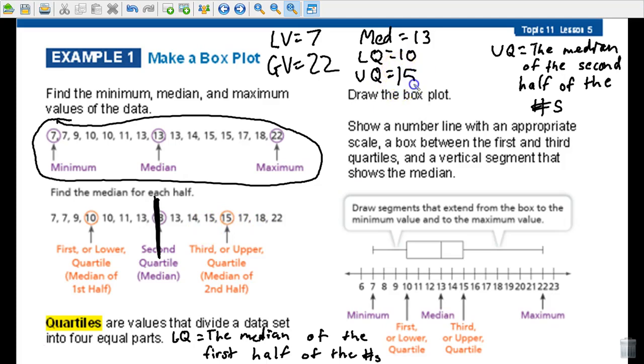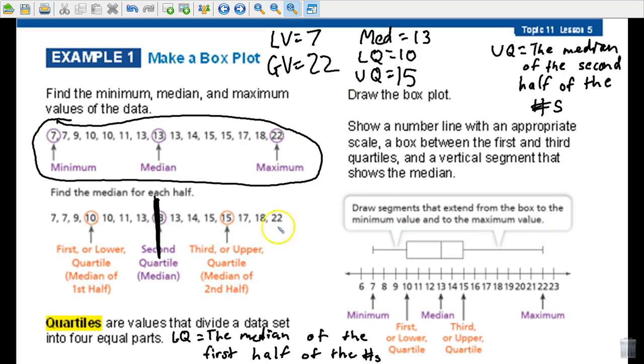So 15. Notice how they say first quartile and third quartile. It could be the lower or upper, either way. But the median they technically call the second quartile. Look for that if they do that on the FAST test. I'd be pretty upset if they did, but whatever. I like lower quartile and upper quartile better.